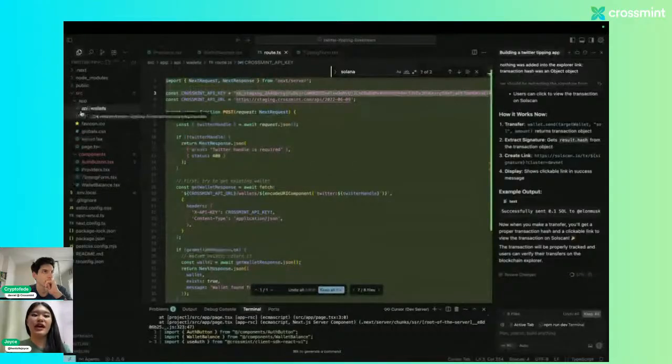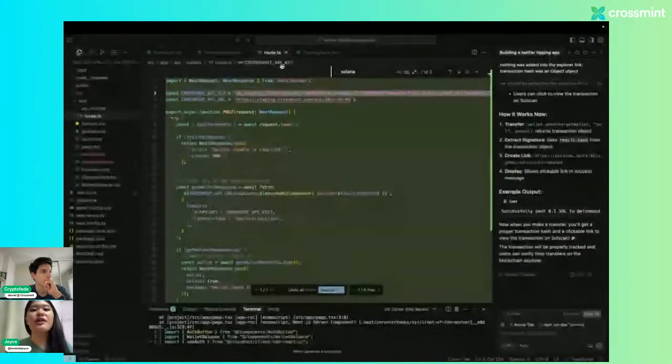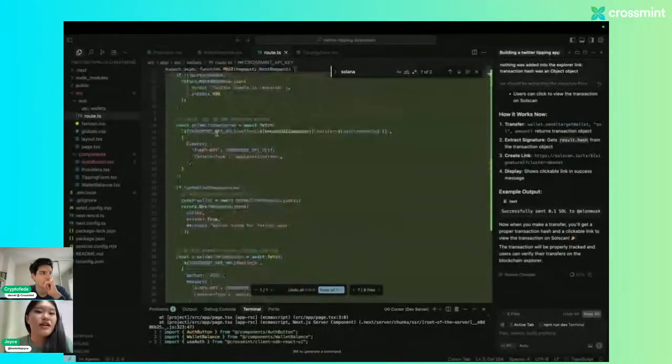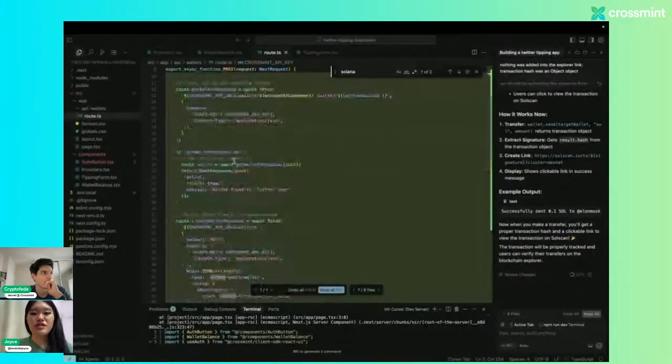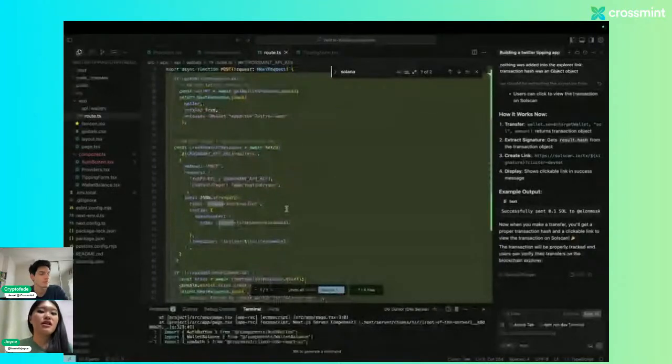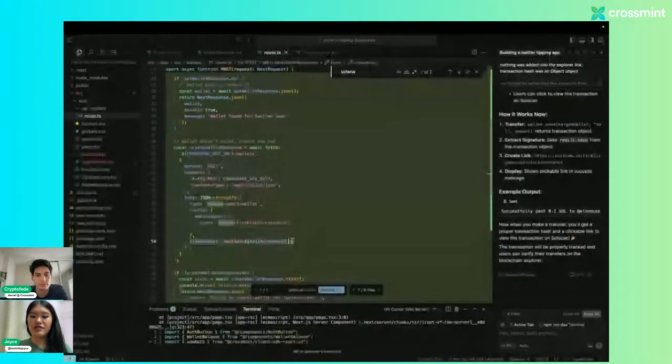So we went ahead and we had an API folder, and we had a route file, and literally it was just like, hey, make a wallet for this Twitter handle. And so this Twitter handle is now the wallet locator, the owner of the wallet. Once we have this, we're just seeing if we have a wallet for this, or if we don't, can we make a Solana smart wallet with a Fireblocks custodial signer, and the linked user is just this Twitter handle.